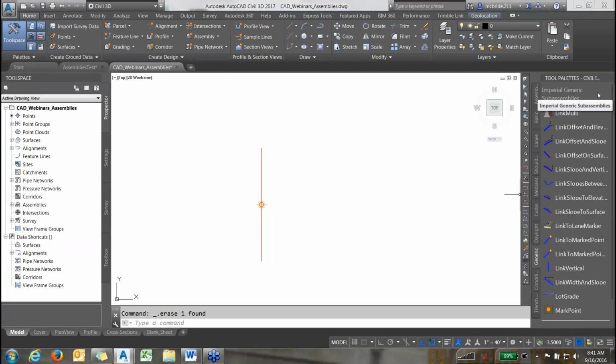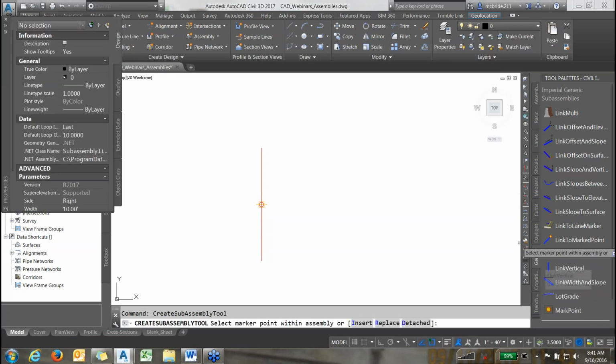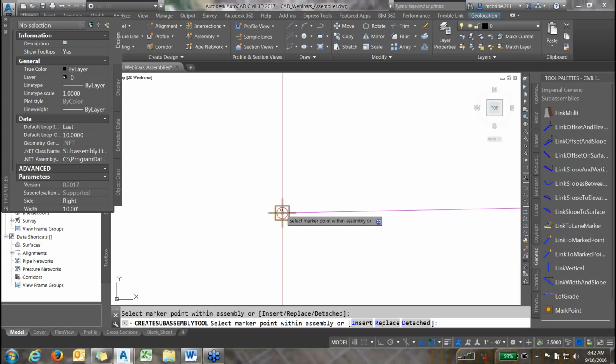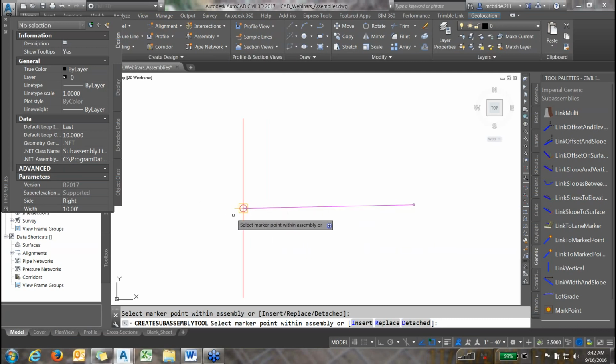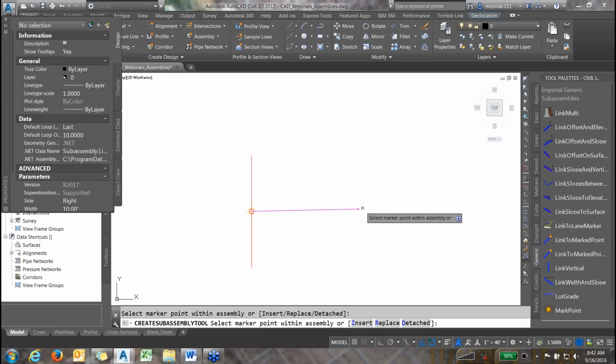This menu on the right has all of our sub-assemblies we can use, but the ones we're going to start with are here on the generic tab, so make sure you go to the generic tab, and I'm going to be using length, width, and slope. So I'm going to click length, width, and slope, and right here in the middle of the screen you can see my cursor's a square selection box, and I just want to select the red circle that's on the assembly right there. And I get this purple subassembly line that's not at the right width and slope right now, but that's something we can change once everything's done.